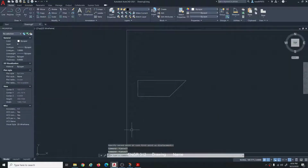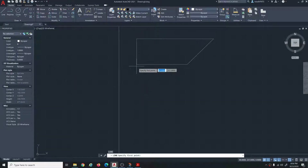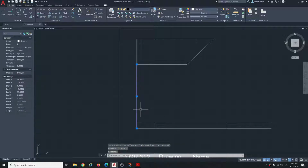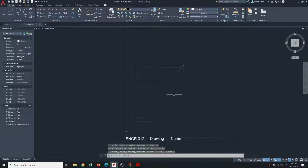All right, then the front view, I know a little bit of stuff. I want to make sure that I come lined up, so I'm just going to start the line there and then go over that way and then offset 15 millimeters up, and then trim this guy. Different ways to do stuff. All right, let's see, what do I know now?